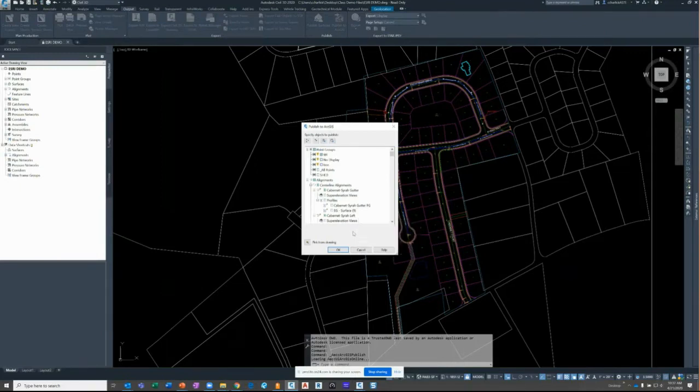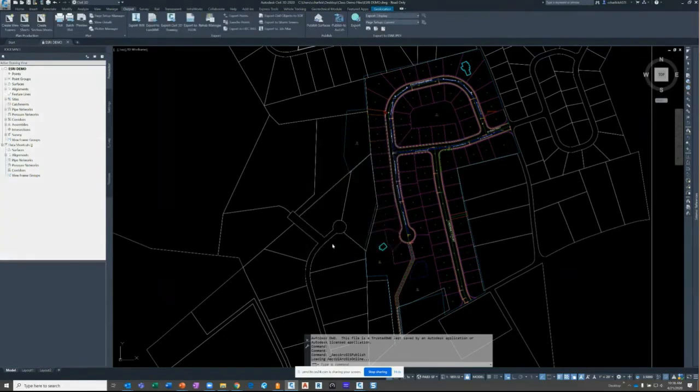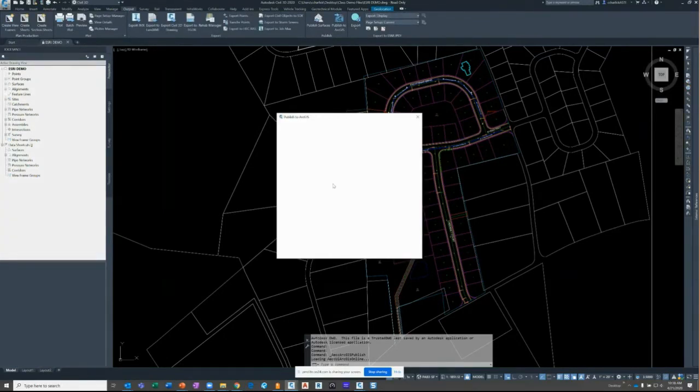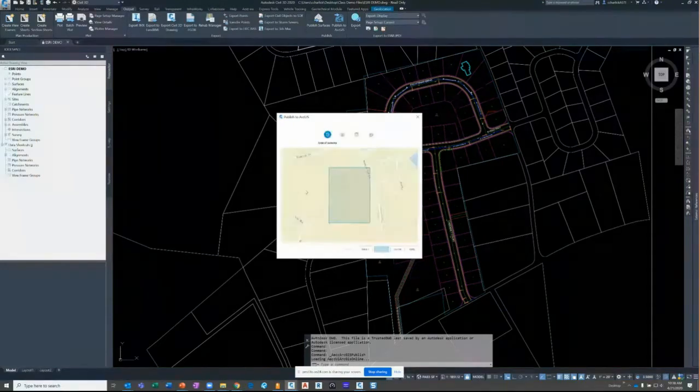Yep, perfect. All right, so when you launch that Publish to ArcGIS, you're going to see a dialog box very much similar to what you'd see if you were exporting an XML file with Civil 3D. So I'm just going to uncheck everything, and I'll scroll all the way down to a pipe network that I've got set up, and we'll select that storm, and we'll click OK. And that's going to bring up a dialog box that's going to show me the area of interest of the data that I selected.